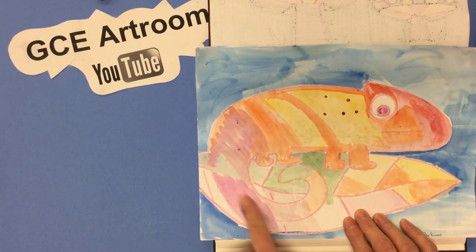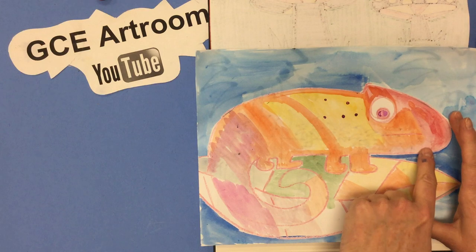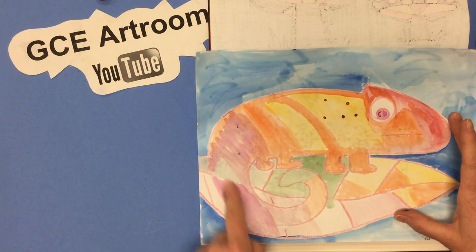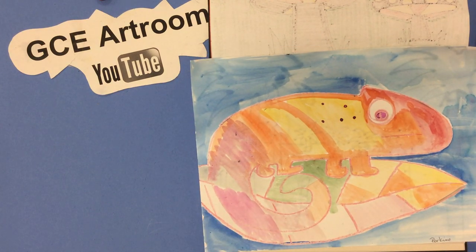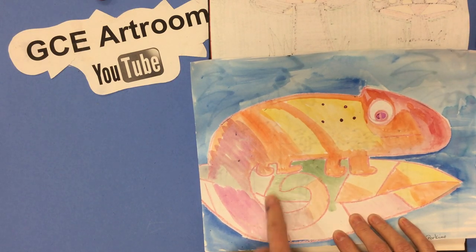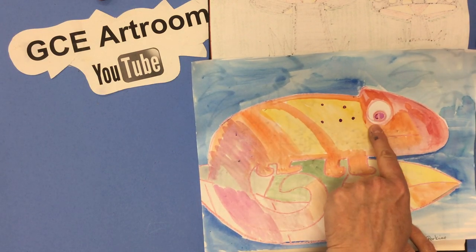But when we paint him — we're going to paint! If you have paints, I would love for you to paint because we need to paint. If you don't have paints, it's okay — use crayons or something. We're going to change the colors up, and whatever colors we use in our chameleon, we're going to put in our leaf also, because that was the whole thing with the mixed-up chameleon. He was looking like everybody else, but he's really himself. We're going to have a couple little legs, a spiral tail, and his face a little bit different so he has two eyes instead of one.